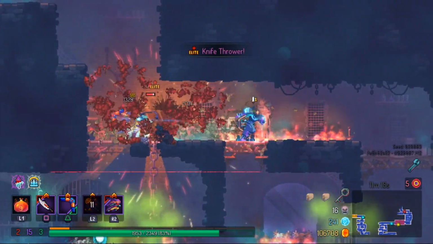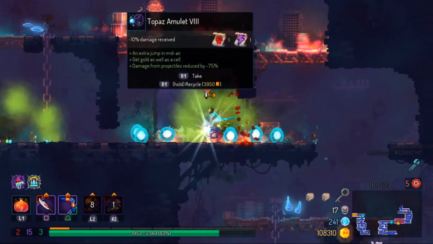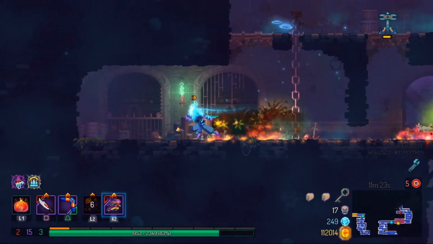Here was an interesting fight with a knife thrower. The phaser actually killed it because it does melee damage.